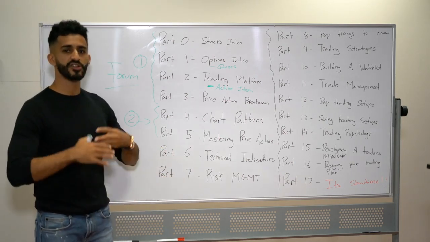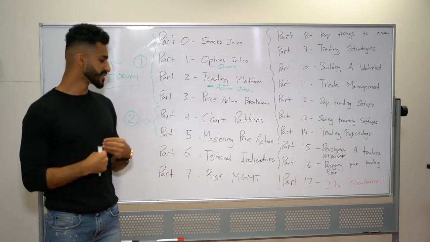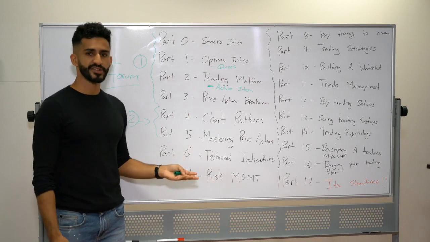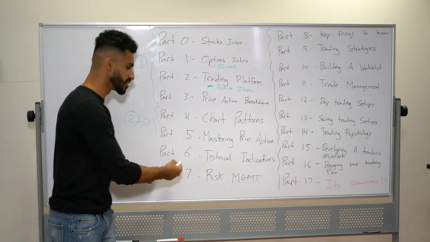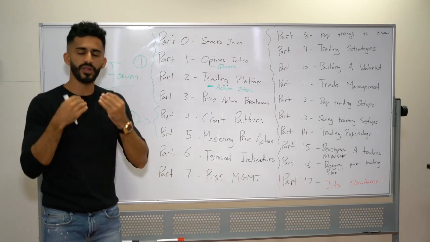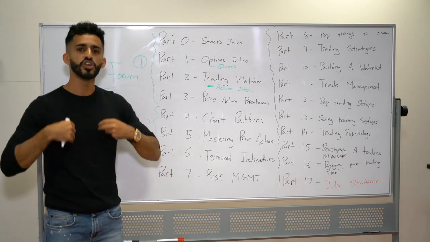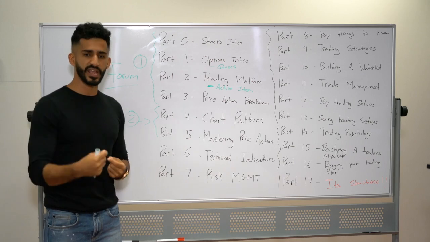Part 6 focuses on technical indicators. Me personally, I don't use a lot of indicators, right? And I'll break that down in part 6, but I still cover them just to show you, because the whole idea of this training is to show you different trading styles and different trading methods so you guys can pick your own and take it from there.